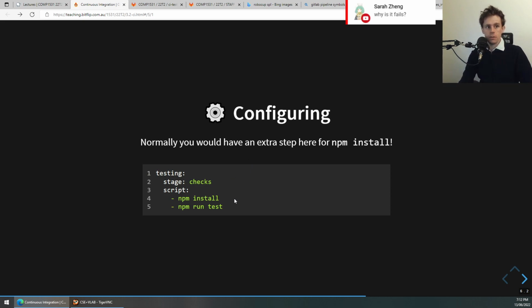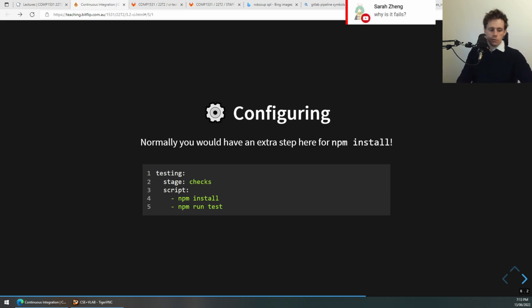One thing to point out is, and this is more like an academic note, normally, if you were to have a runner, you would have to run npm install as part of your script as well, right? Because the runner is kind of taking your Git repo, and it doesn't have your node modules necessarily, and it is having to install the libraries. But the way that we've set up 1531 is you don't need to do that. We kind of do that for you. And we also cache some things to speed things up so that the runner can move as quickly as possible. But that's just an important note.